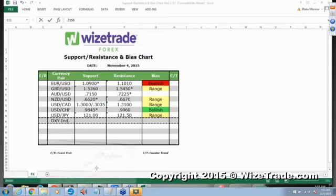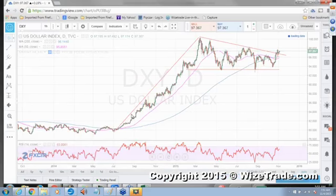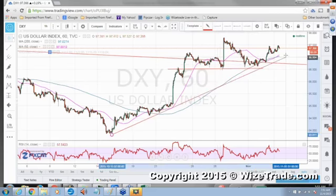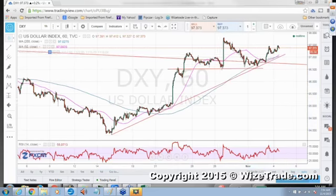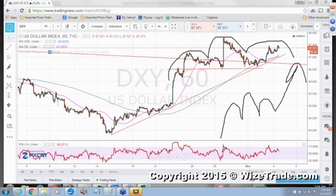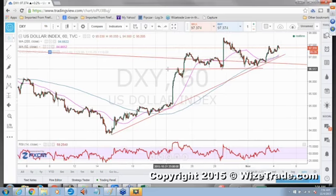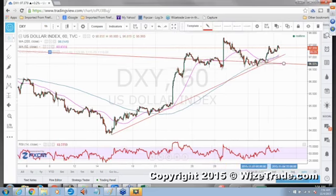Okay, dollar index. Now, I'll reiterate, lots of people were looking at this yesterday, and they were thinking this, huh? The risk is that, like every other head and shoulder pattern setup, you get a continuation. That's the risk if you're shorting the dollar right now. So right now, this is an hourly chart of the dollar, and I'm going to take this previous red line that we got here. I'm going to grab it. I want to put it right here. That's support right now. That comes in at 96, or basically 97.